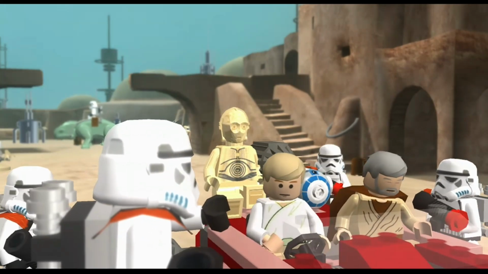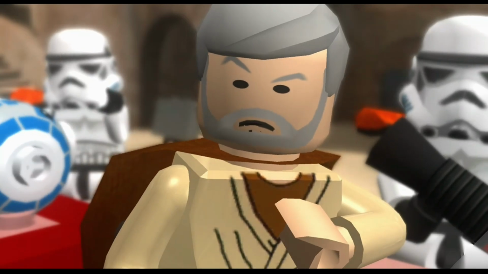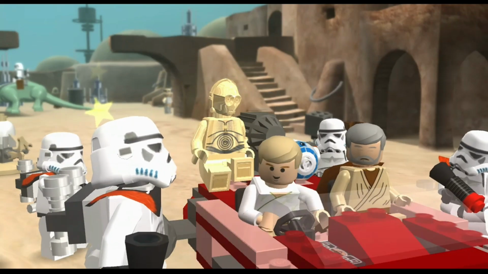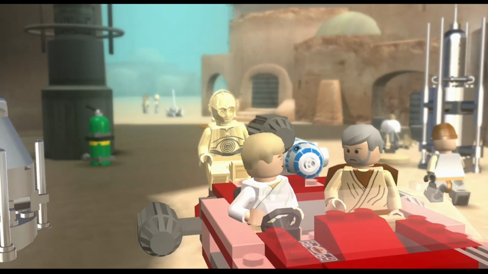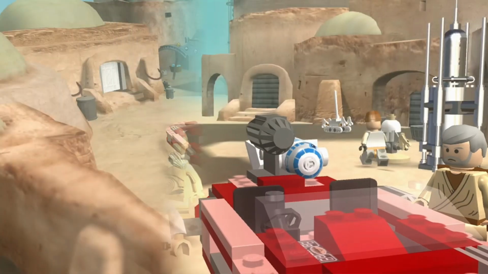My goodness. We're doomed. You don't need to see his identification. What does Luke say? He says, I thought we were dead. Luke, if I wanted to kill you, I would have done so in the house.